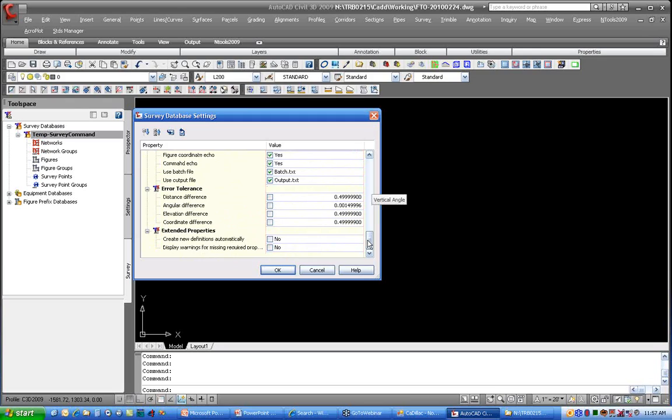If I've got multiple points coming in, I can say, check if they're within this distance, let me know, and it will alert me. Typically we don't do that. Usually we don't do check shots with the same point numbers. We usually use different point numbers, and then there will be no tolerance checking on that. That's only if we use the same point numbers repeatedly in our field book file when we import it. All right, so I'll pick OK to that.